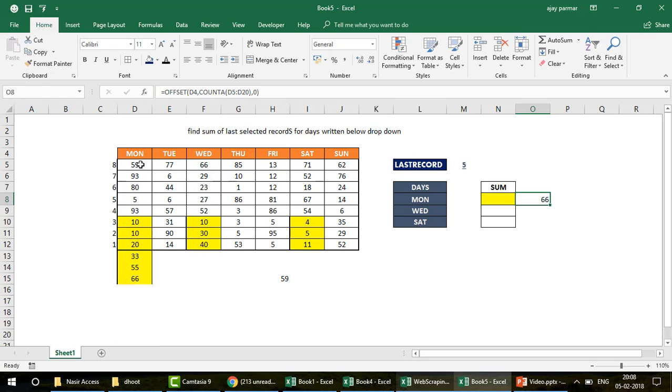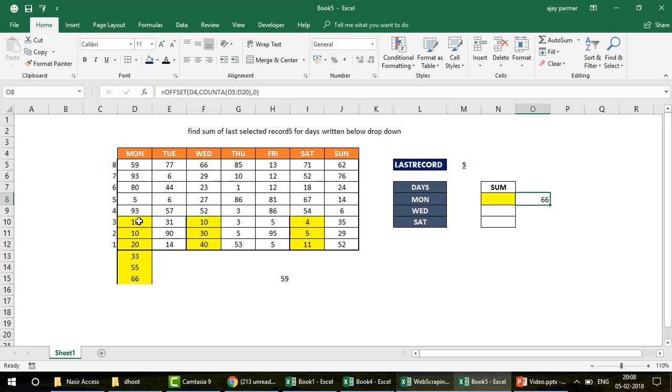So you are going to move 1 2 3 4, all the rows which the count function is going to return to you, okay? I'm using COUNTA, remember, because just in case you have some text entry here, COUNT will not work, remember that. The COUNT function will not work, so that's why I'm using COUNTA.